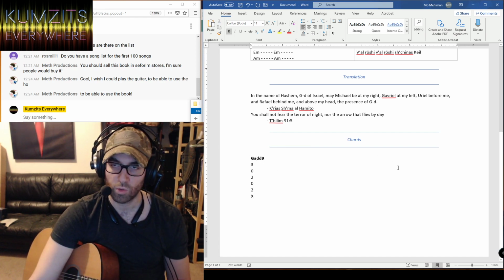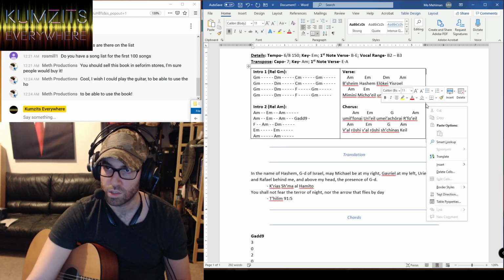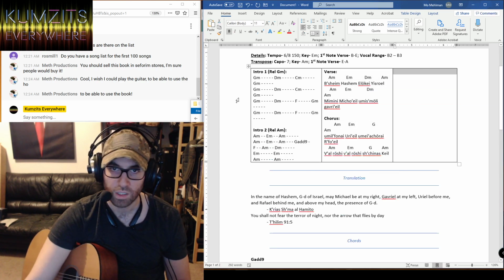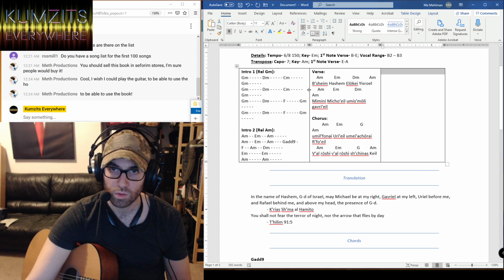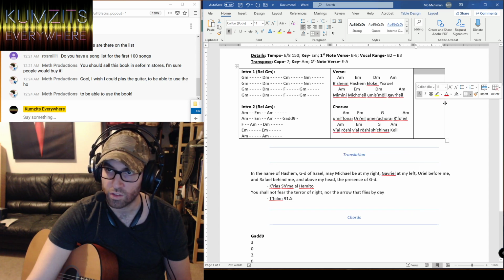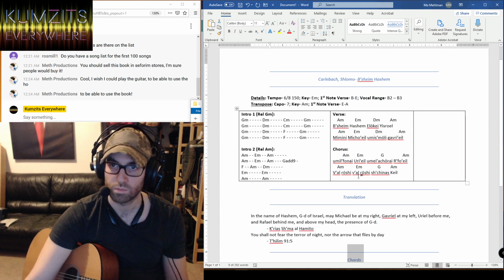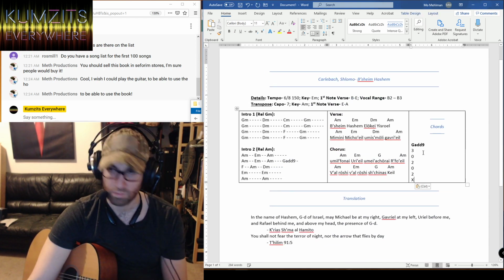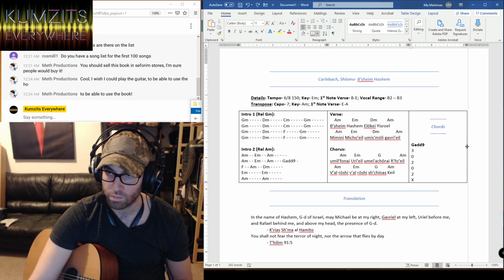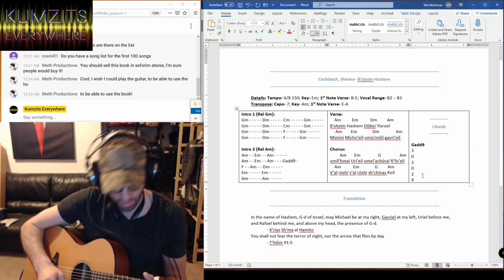And what we'll do is we will make some room over here. We'll add in a little column to the right. And this column will be our chord. Okay. So now people who don't know what G add 9 is, they'll be able to know.